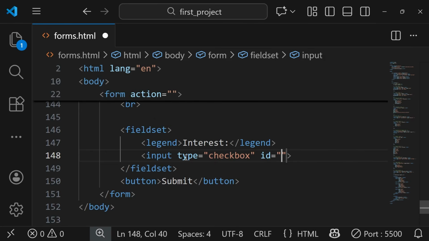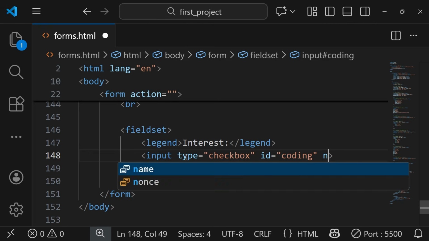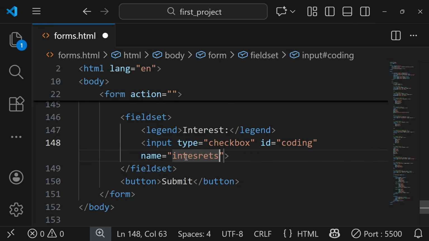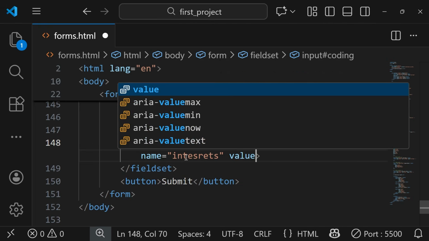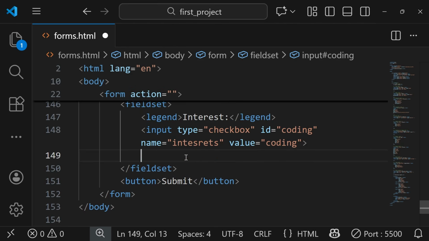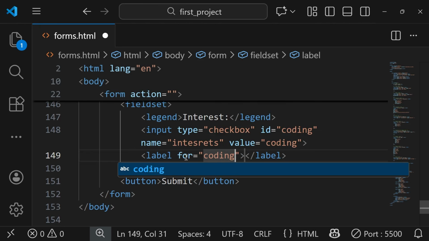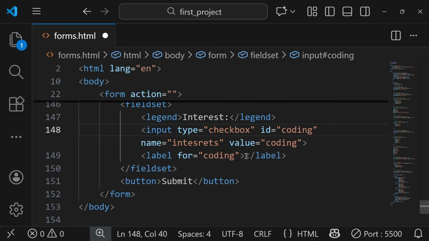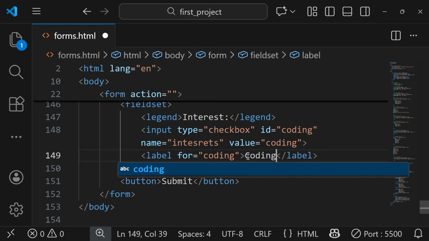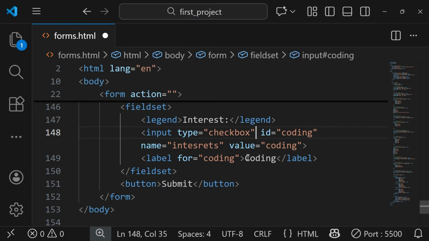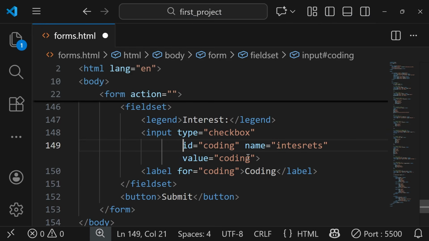It's going to have ID coding, name interests, and value is going to be coding. And let's give it a label as well, which is going to be for coding because this one has ID coding. The actual label will be coding as well. So let's move this down.